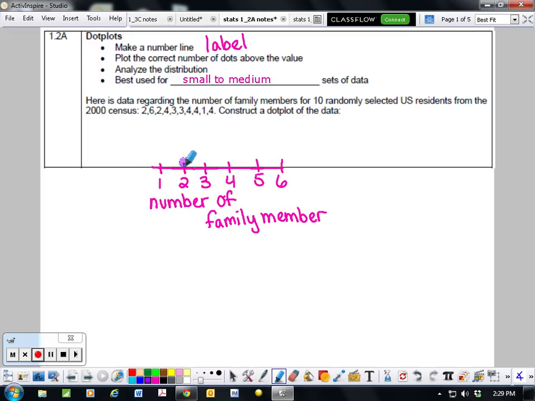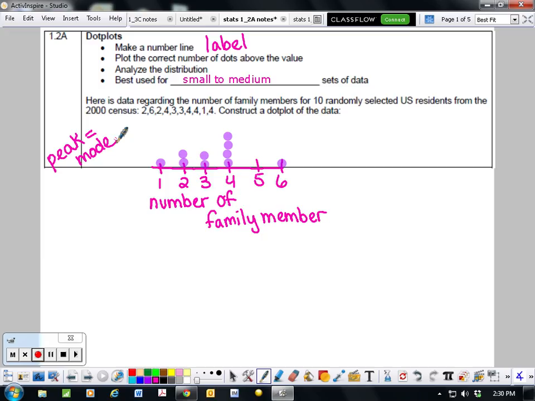So I'm going to put a dot for 2, and then 6, and then 2 again, and then 4, and then 3, and then 3, and then 4, and 4 again, and then the number 1, and then the number 4. And so that gives us an idea. We can look closely at that and just kind of see how that lays out, how that spreads out, where our peaks are. And our peaks are also known as our mode. Just the one that occurs the most often.